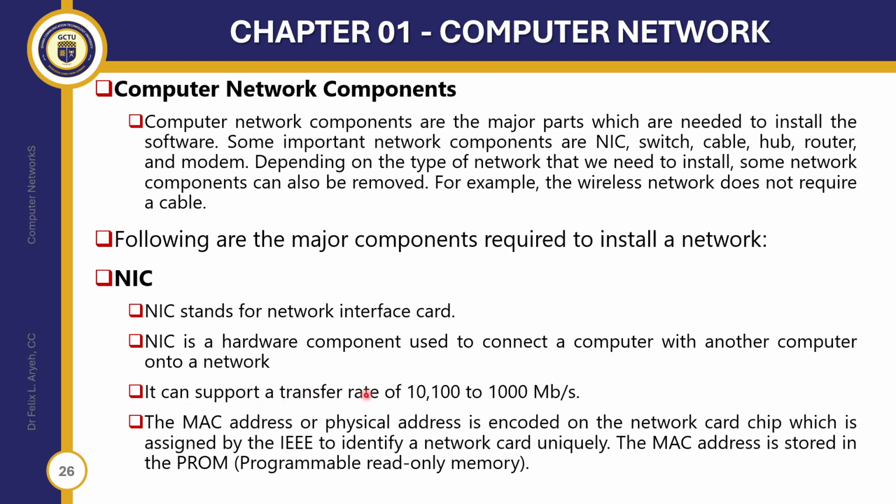Most of these are supposed to transfer at a rate of 10 or 100 megabits per second through to 1 gigabit per second. So that is what the NIC does. The data rates that you can get from here would be around 10 megabits per second or 100 megabits per second, and the maximum throughput you can get will be 1000 megabits per second, which is 1 gigabit per second.